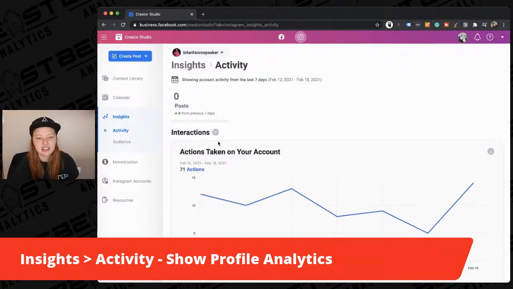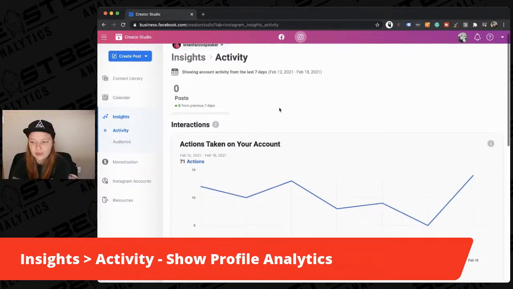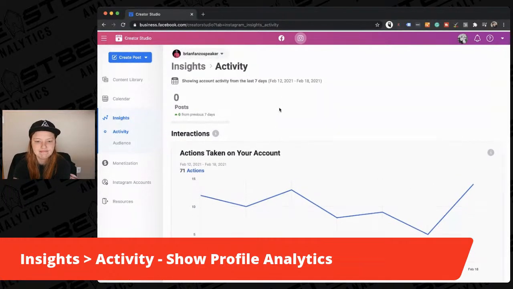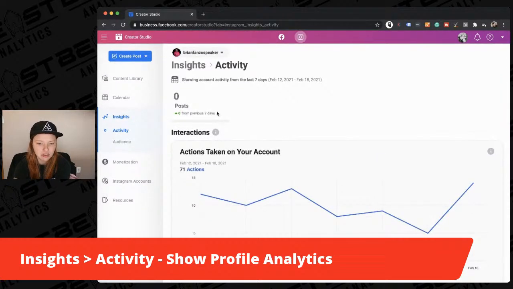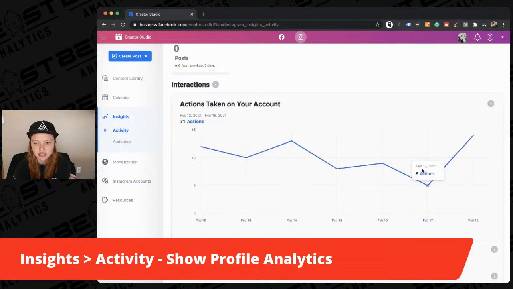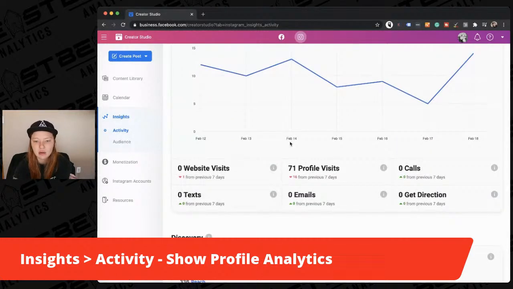This is specifically activity for your profile. So this shows how many posts in the last 7 days, actions taken on your account, which again, these are very important, and what those actions were.